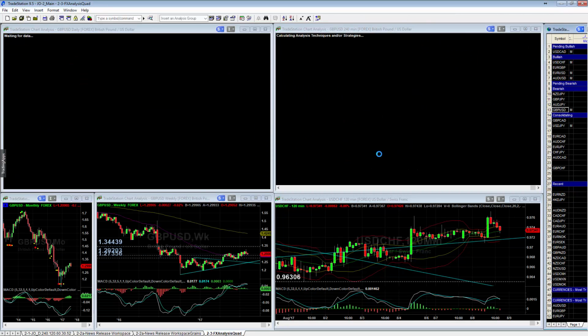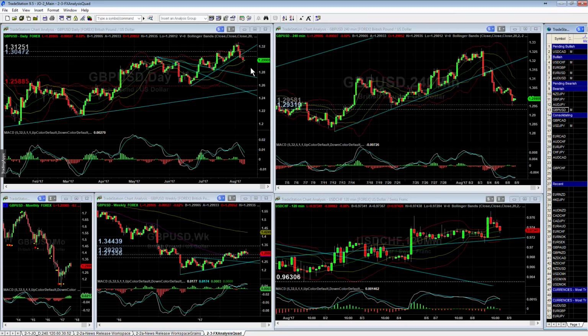Also in our bearish category, we've got the pound US dollar, and it's breaking lower. You can see we're pivoting lower highs and lower lows. We did go down and break through this previous pivot here, which weakens it, and we can be looking for a move lower after that.